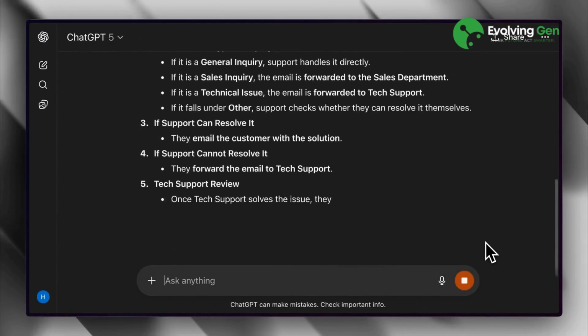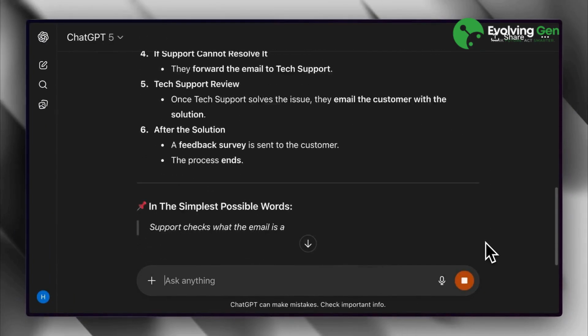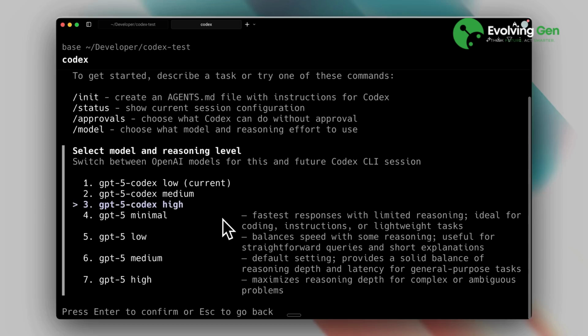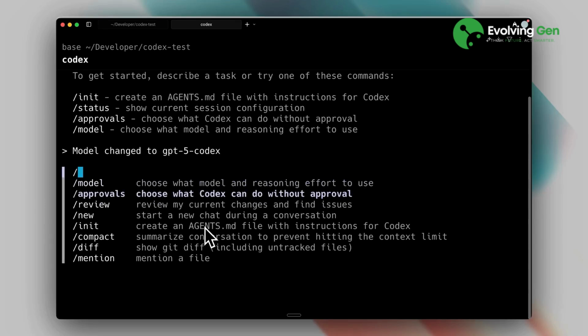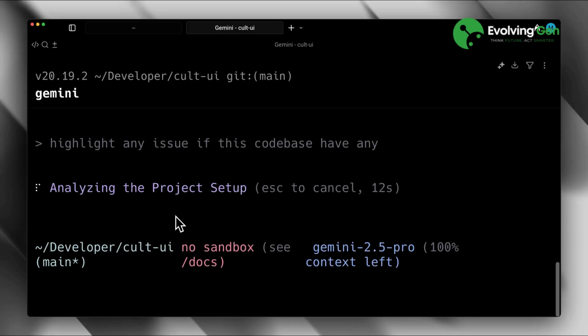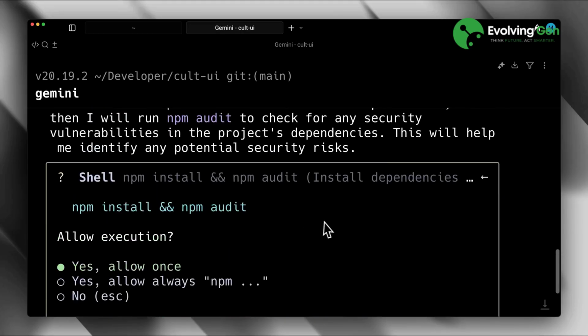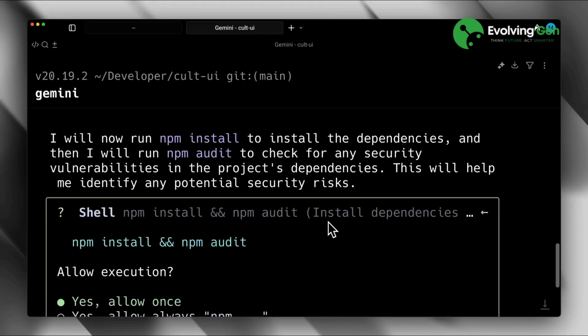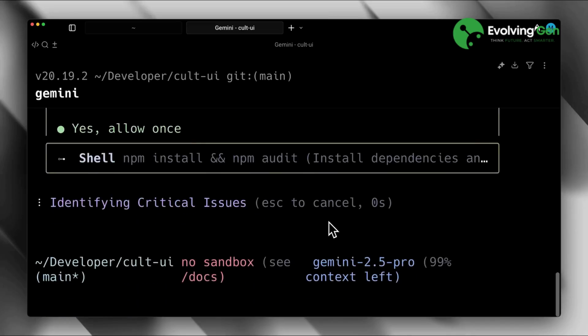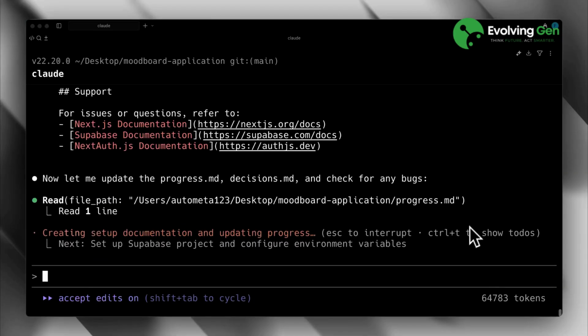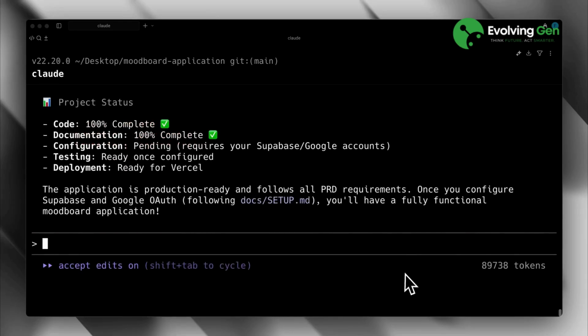ChatGPT, like other models, offers a powerful terminal-based coding tool known as Codex. It can work across all your files and perform coding tasks step by step, powered by OpenAI's models. Similarly, Gemini provides a Gemini CLI, which allows you to perform similar tasks and can be seamlessly integrated to help you build websites and other projects. Claude Code is Anthropic's terminal-based interface, enabling you to create, edit, and modify applications directly within your terminal.